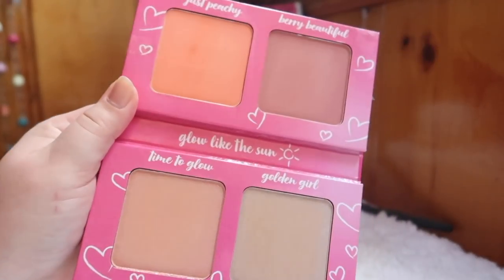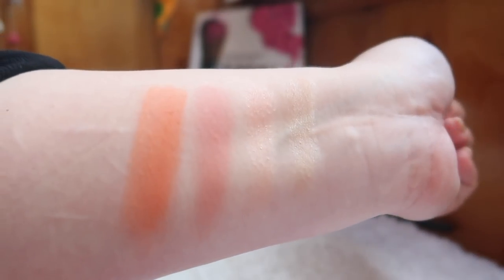Next, two palettes from Essence — a collab with Casey Holmes, though the situation around that collab was a bit unclear. I found them at my local Ulta with a full display. I also picked up two loose powders that were really dark for me. The first palette is called Peachy Bean — it's got a peach blush, a mauve-berry blush, and two deep highlighters in champagne and peach shades.